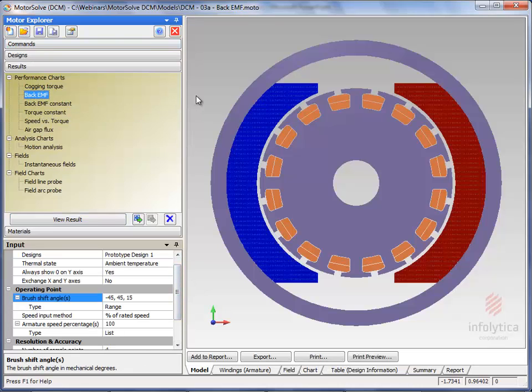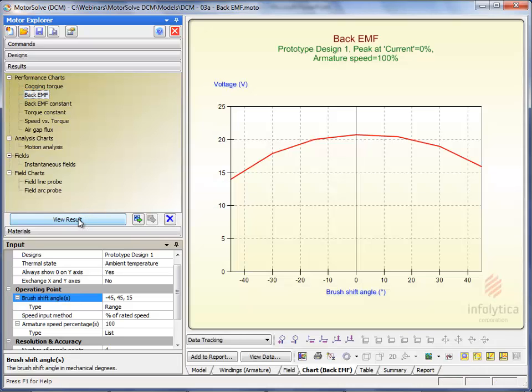For the sake of discussion, we're going to run an experiment which shows the back EMF as a function of the shift angle from minus 45 to plus 45 degrees in 15-degree increments. You can see here the corresponding result.